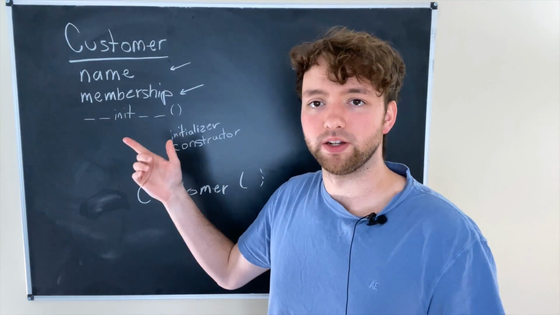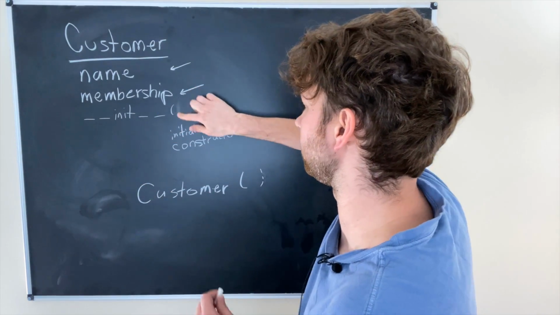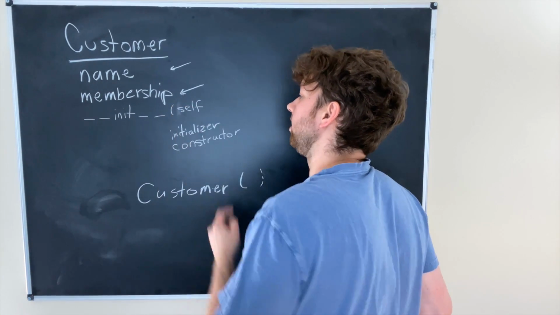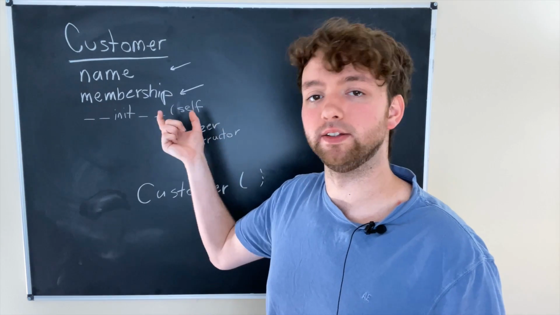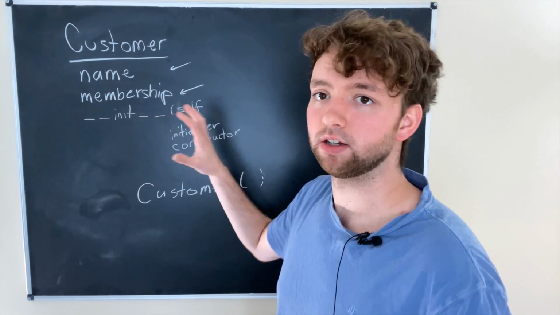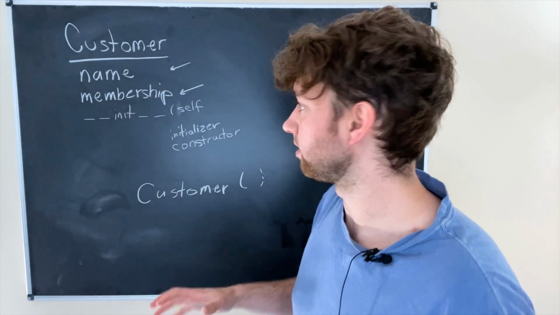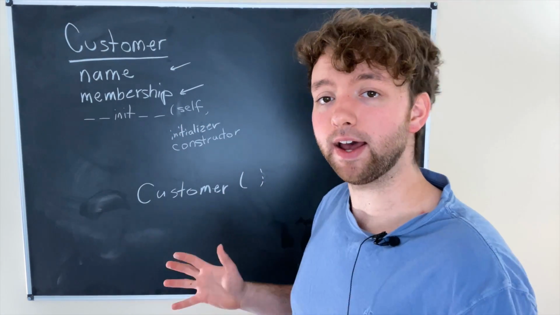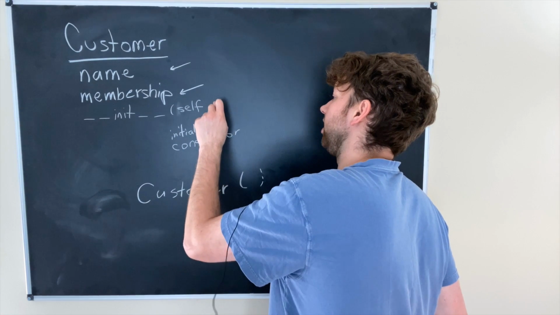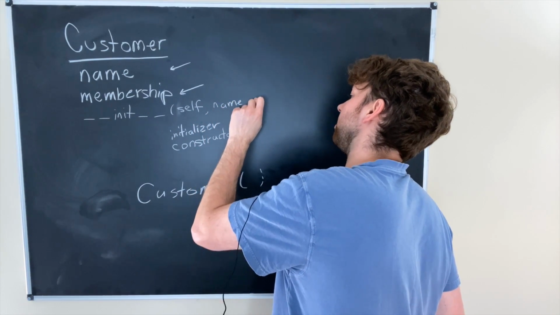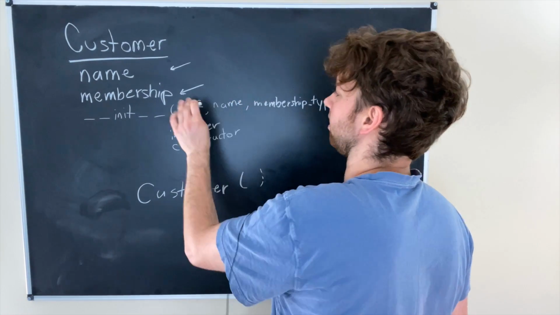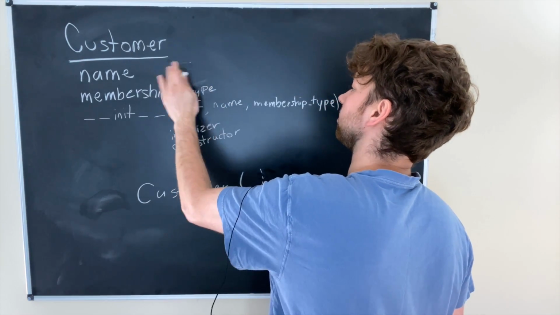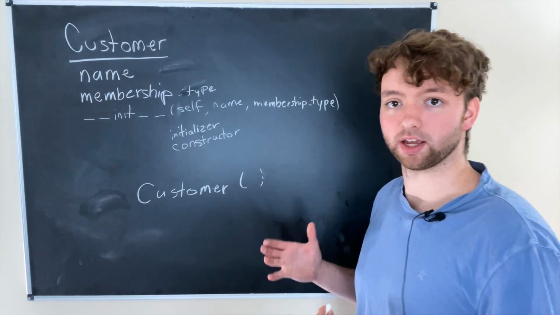So the other thing is when we defined this init method, we put a couple of things in here. The very first one was self. And that is going to be put inside of any method we create to work with individual customers. So we put self, and then anything extra we want to add about customers. So we had the name and the membership type. Yeah, I think this is actually membership underscore type. All right, so this is what it looks like now.